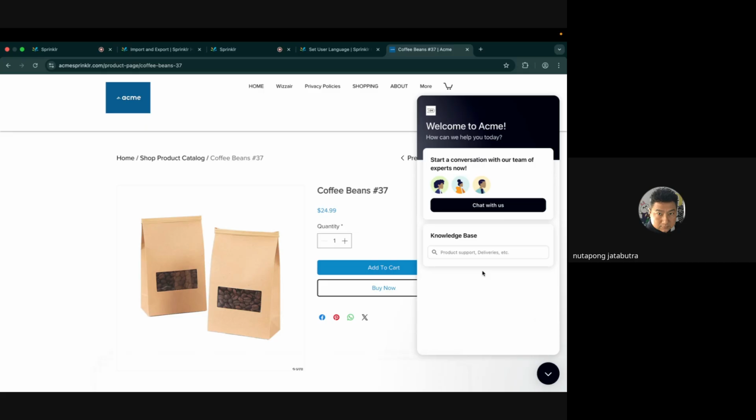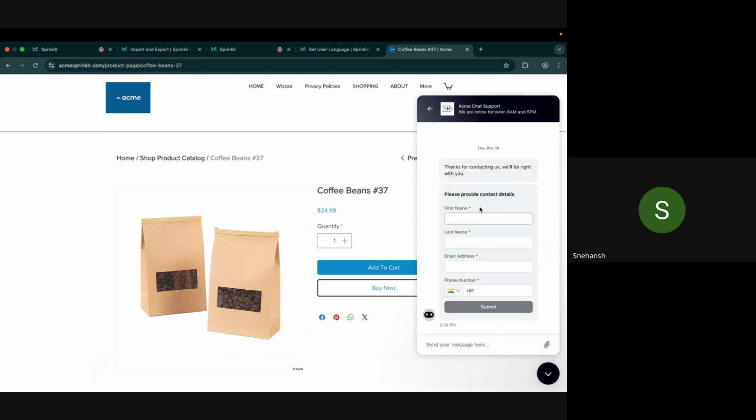Can we send some information to the bot backend, the bot dialogue? Yeah, information like this you can send. Once you click on chat with us, you will get these types of information. Whatever you want to send to the bot, all this information can be sent to the bot. It's customizable.